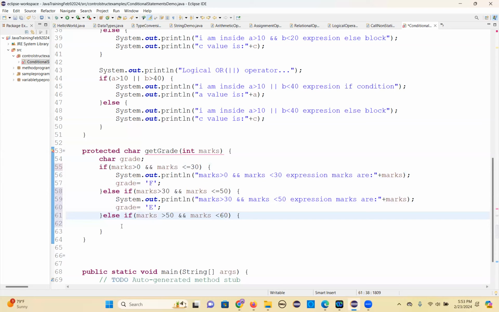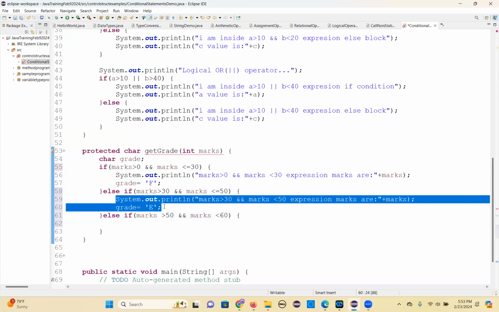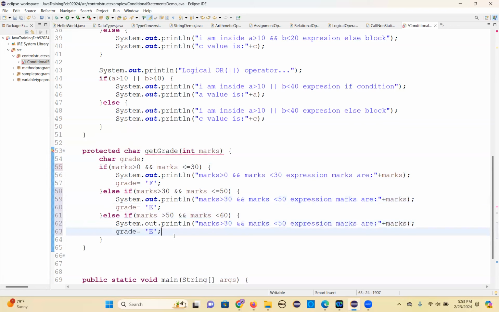Less than I'm keeping. So I can give it a D grade. So you can take all these conditions, it's up to you, not necessary you have to use this only. I'm just keeping different ranges here, that's it.